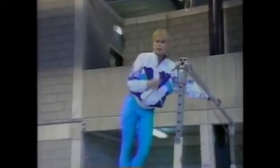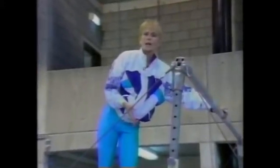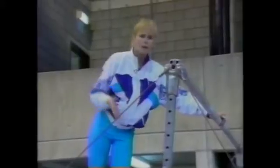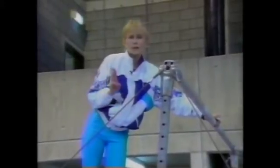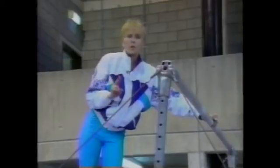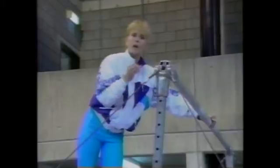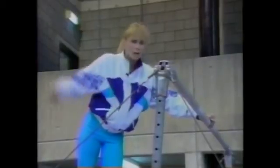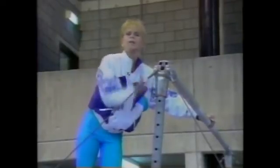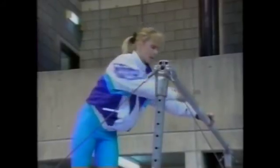The event that's changed the most over the past decade in women's gymnastics is the uneven bars. The skills the girls are performing are much more difficult, and there are really 3 reasons for that. 1, the gymnasts are a little bit smaller. 2, the bars are much smaller around and much more round, which helps the gymnasts hold on better and generate more speed in their swing to get the big swing elements. And 3, and really this is the most important, the bars are much further apart now.